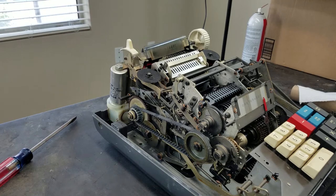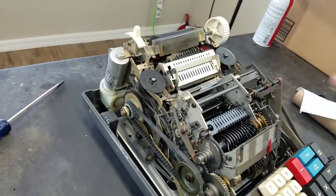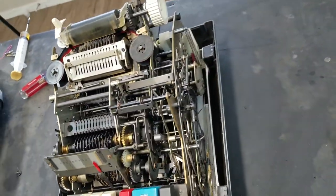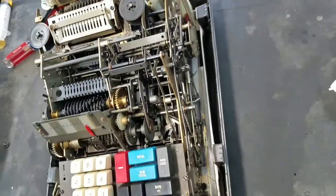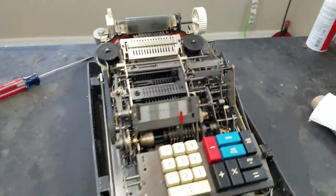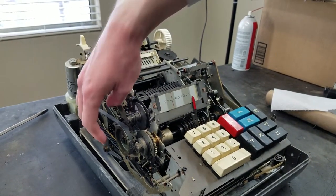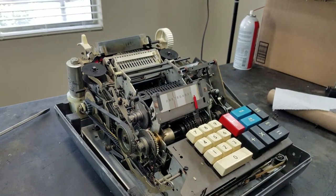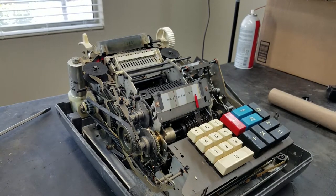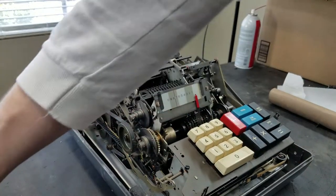So just taking a little overview here. Capacitor back there. Nothing seems to stand out at me. So I definitely wanted to get in and check this first. Because if this belt was completely apart, then there's no sense in powering it up. But given that it seems to be fine, I think I might just plug this in just to see what happens.